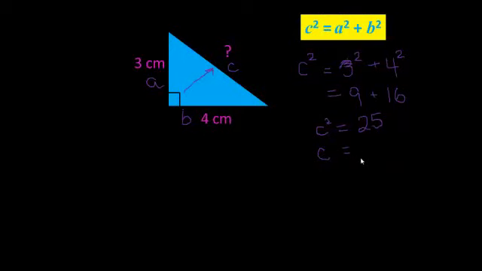So we need to find the square root of 25. Or in other words, we need to say what number times itself gives us an answer of 25. And that number is five. So that means the length of C or the length of our hypotenuse is five centimeters.